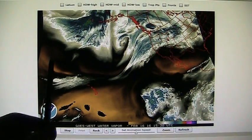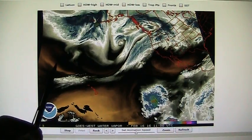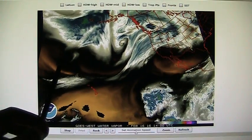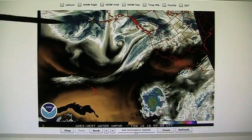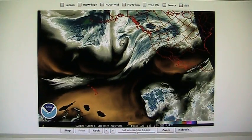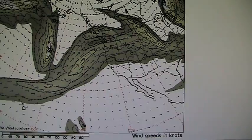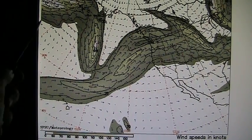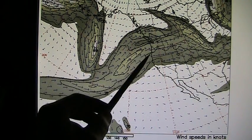We can see that right here we've got some clockwise rotation occurring, and I think we had some counterclockwise rotation right here, but what we've got now is clockwise rotation. That's going to re-steer this jet stream, keep it to the north. Now if we go back to the jet stream, we can see what's happening. Jet stream is mainly the same as it was in the last couple of days, except for this split here, but it's mainly running right into the northwest.